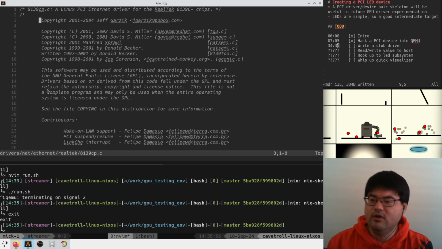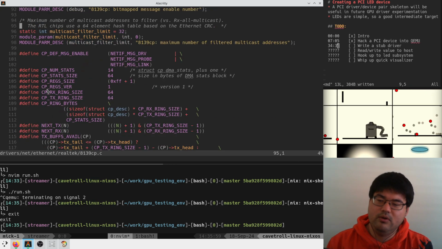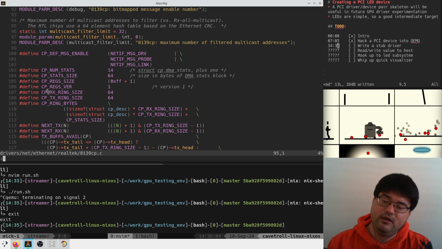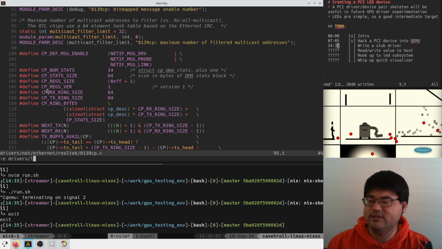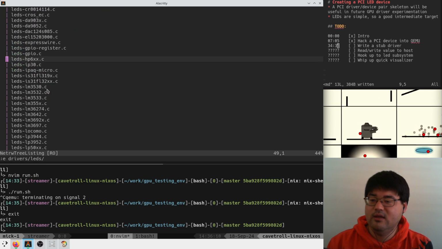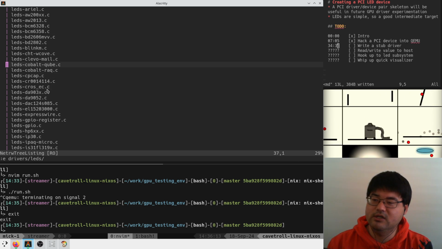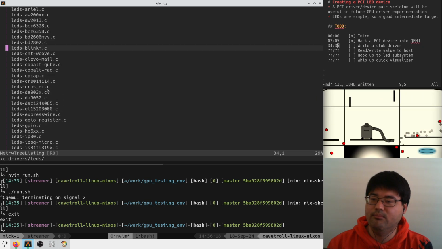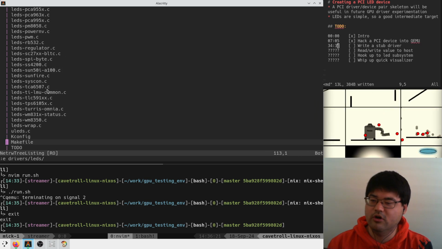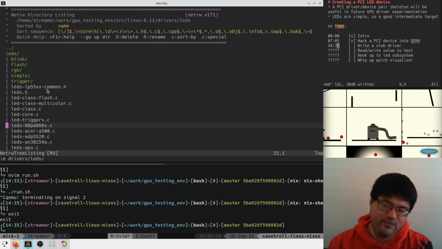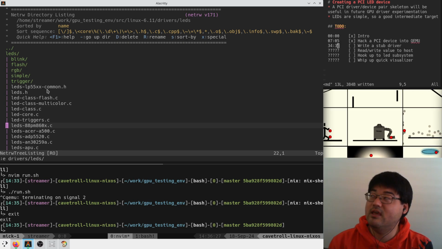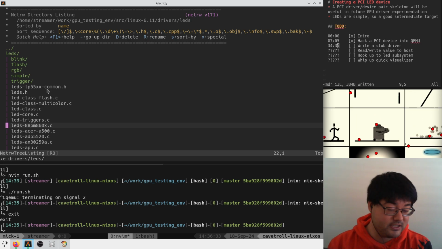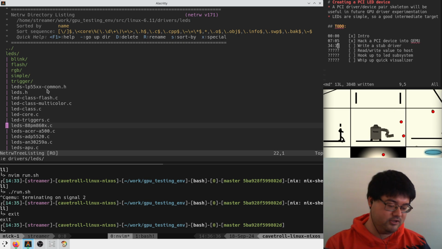Where does this live? They have a driver at drivers.net Ethernet Realtek. If we want to make it an LED driver, we could maybe look at drivers. Is there drivers LED? Oh, there is. And it looks like there's some that are backed by GPIOs, right? I see LED's GPIO here. I see Blink M. I see a bunch of words. But I think the way that things are generally set up is that the driver lives where you expect its functionality to be, not its bus. You don't have drivers PCI with all your PCI devices, right?